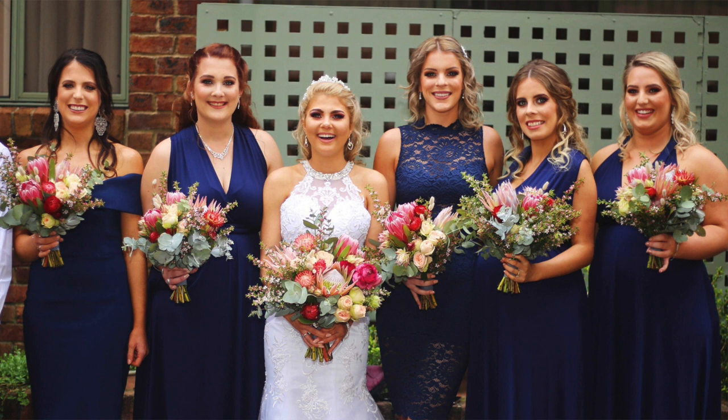I honestly love this — it photographs beautifully. I did a wedding about a month ago and used this on all the bridesmaids. I was blown away by how beautifully it photographed. It just made all the girls look insanely flawless and airbrushed. It does have SPF 15 and I don't find it gives any flashback. This foundation costs $54, which I personally find so reasonable. You really don't need a lot of product to get flawless full coverage. The way I prefer to apply this is with a damp sponge — it doesn't take away any coverage but makes the product go further.